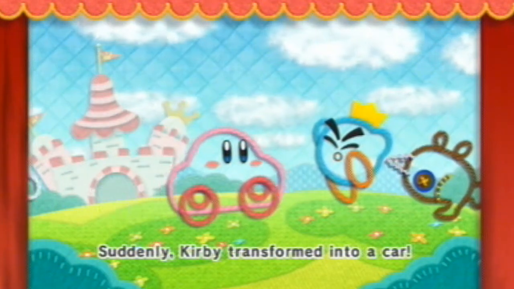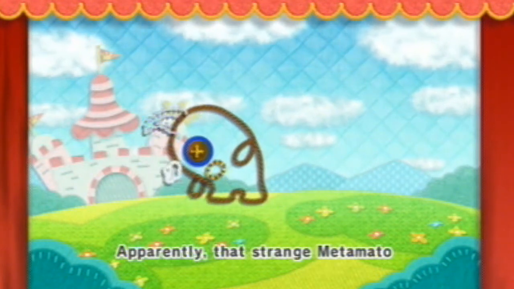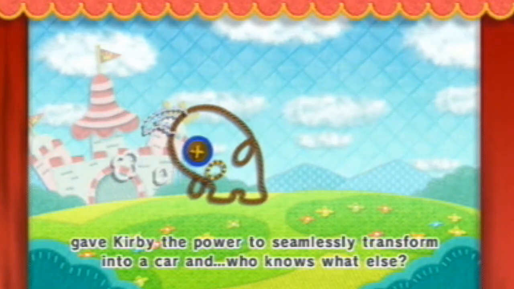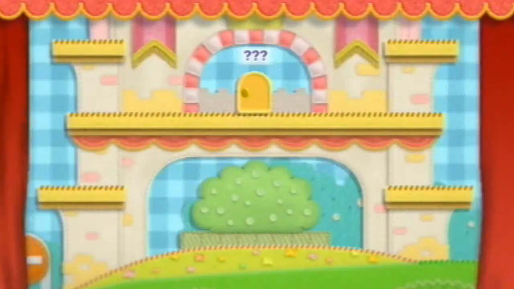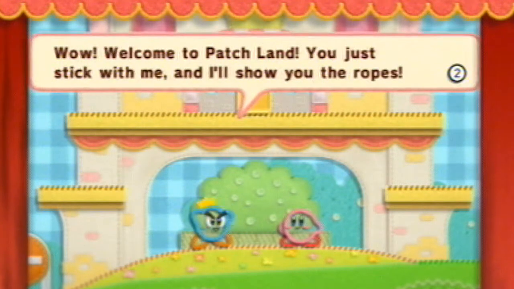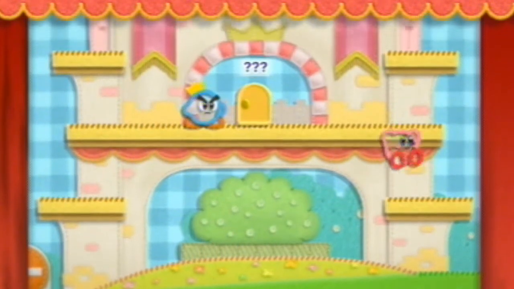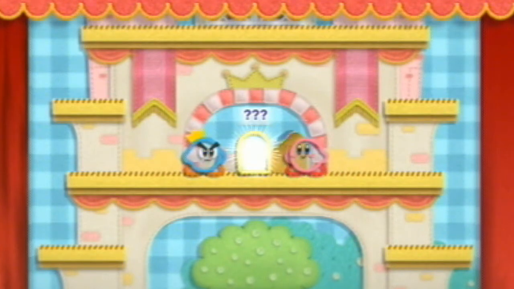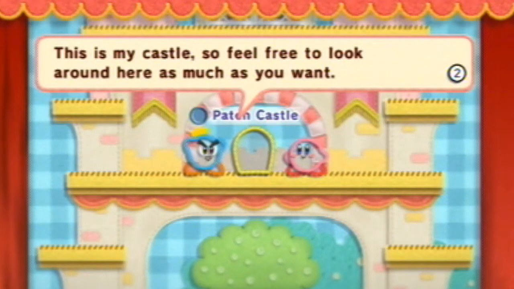Suddenly, Kirby transformed into a car. He drove away with the boy and left the monster behind to eat his dust. Apparently, that strange metamato gave Kirby the power to seamlessly transform into a car and who knows what else. Thanks for saving me. What's that? You say you're from another world. Wow, welcome to Patchland. Here, stick with me and I'll show you the ropes. This is my castle, so feel free to look around here as much as you want.